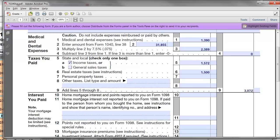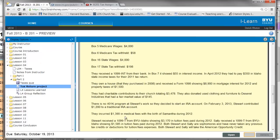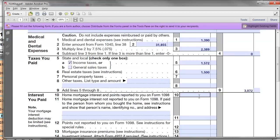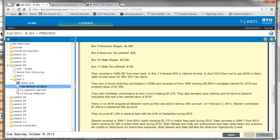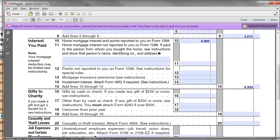In the Internal Revenue Code, you also get a deduction for interest on your primary residence — it's called home mortgage interest. It shows they actually paid $8,900 in mortgage interest for their home. I should also note that whenever you get a 1099 or 1098, or anything that says official tax form, you need to be aware that this information is also being supplied to the IRS. So their deduction for home mortgage interest is $8,900.